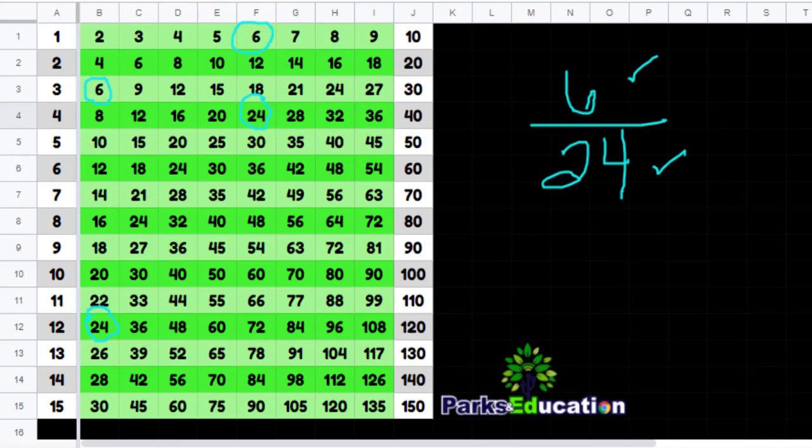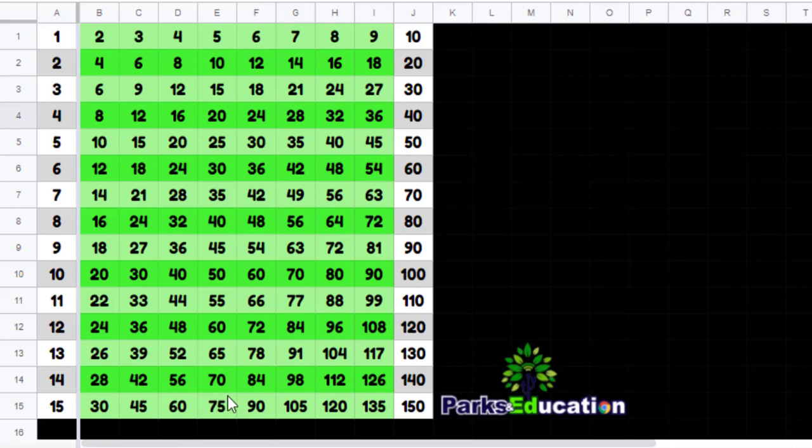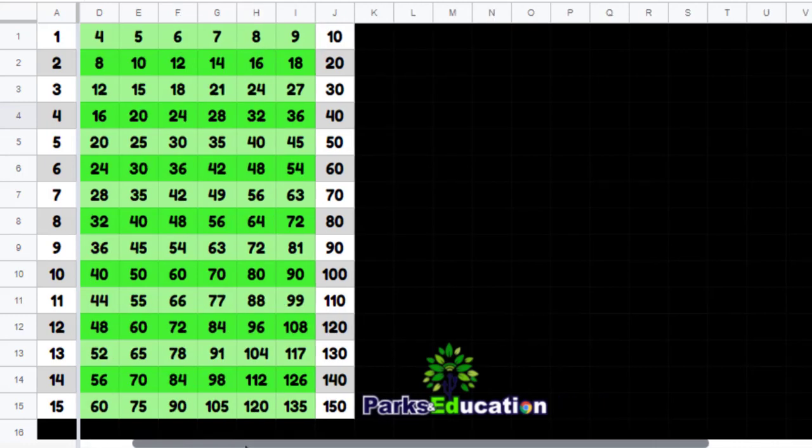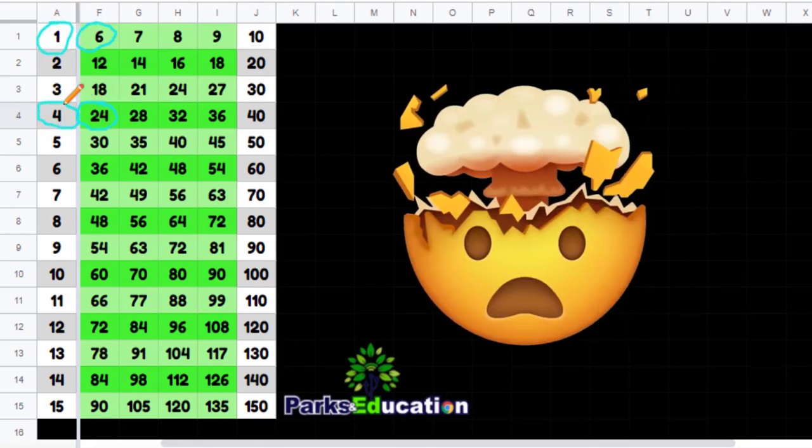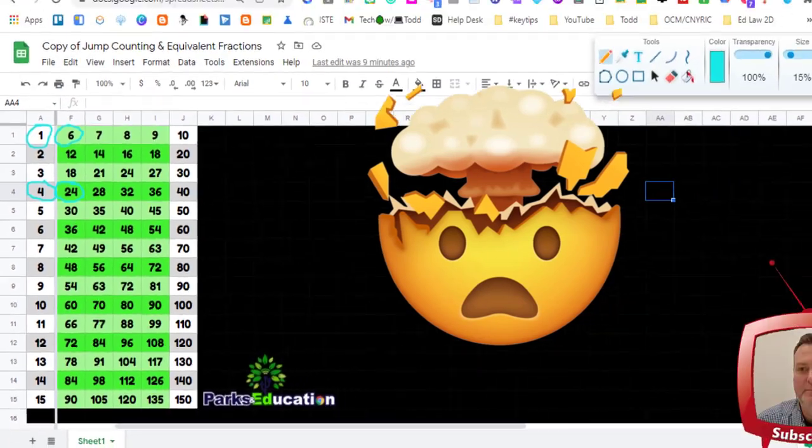And in order to reduce this, all I really need to do, I'm going to sweep this for a second. Here's my 6. All I need to do is pull it over. And now I can see exactly that 6/24 is equal to 1/4. It's pretty amazing if you think about it.